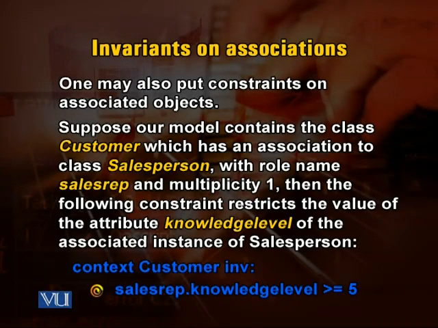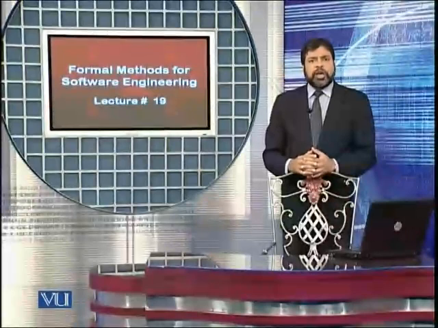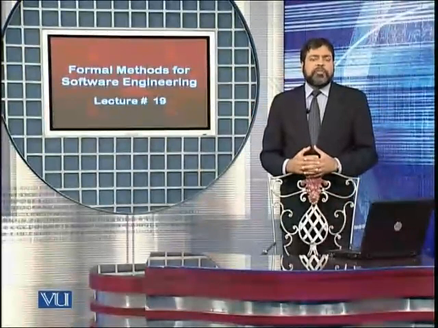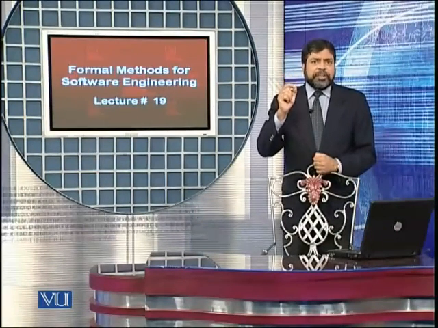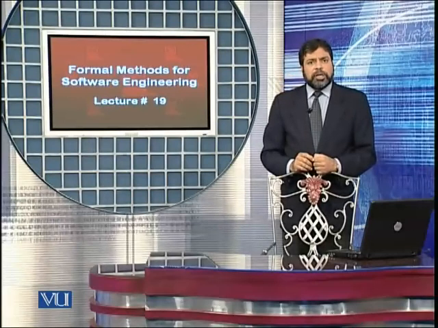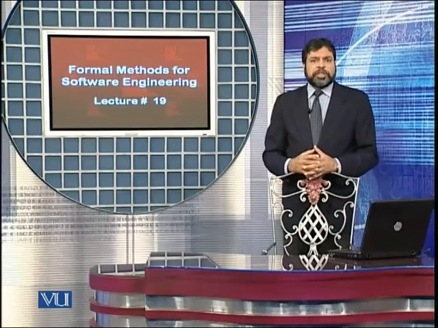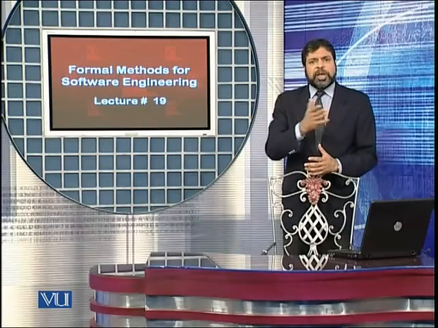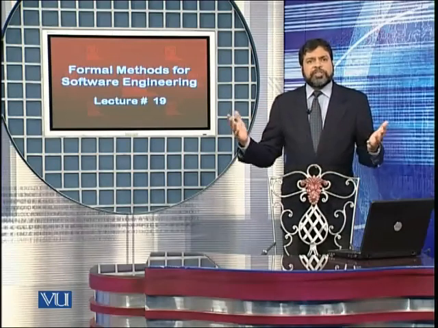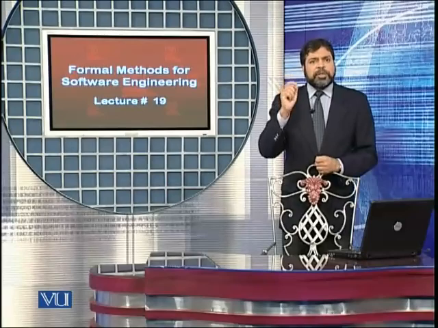Now this is again a very interesting scenario. यहाँ पर हम ये कह रहे हैं कि there are these two classes who are related through some kind of association here. And we are putting the constraint on the association. And for example, if this class, that is the salesperson, is used somewhere else with some other class and it is associated and linked with some other class, this particular constraint will not be applicable there.